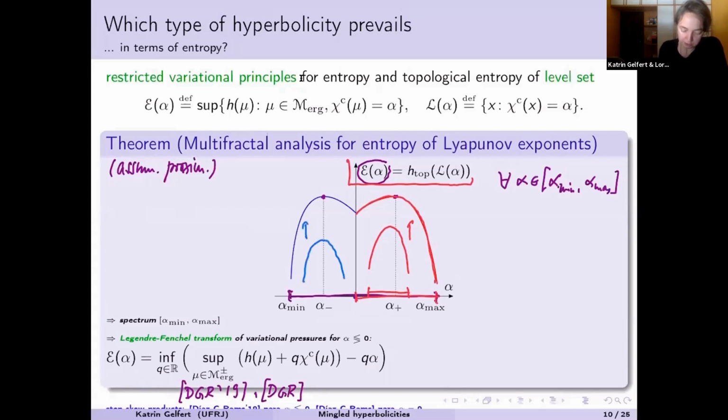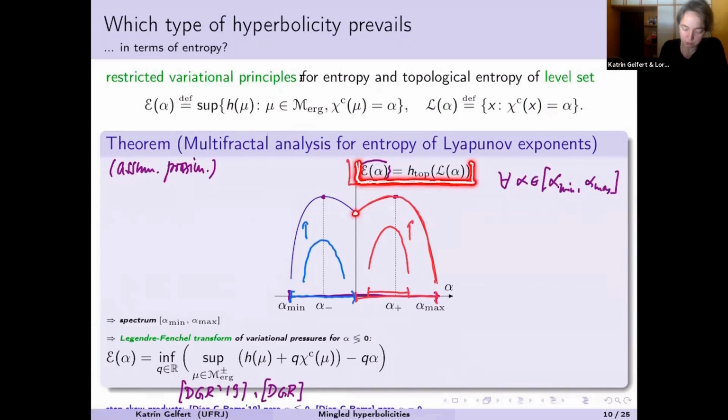Okay, so this takes care, and this is relatively general, these types of ideas. This takes care of the spectrum which is away from 0. The harder part is to show, first, that those 2 curves which are defined for alpha negative and alpha positive do approach a common value. Well, they do, you show this. And to show that this common value, in fact, is the entropy of the Lyapunov exponent and is the maximal entropy of measures which are ergodic and non-hyperbolic. And I would like to talk about this result.